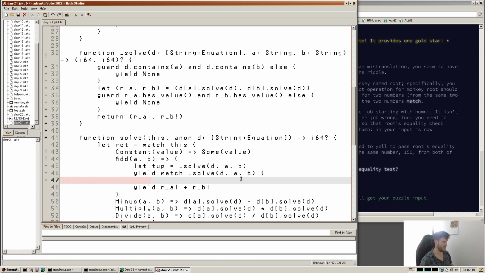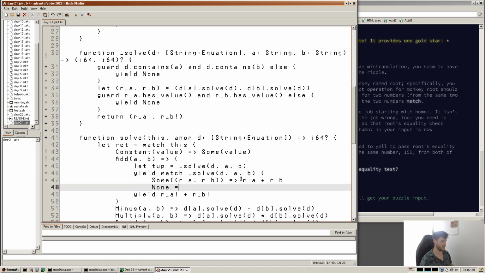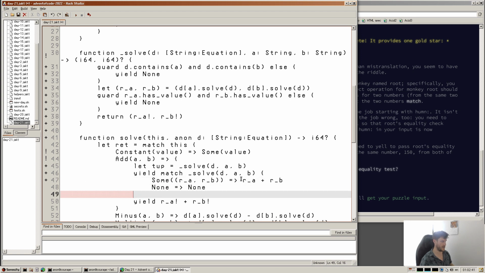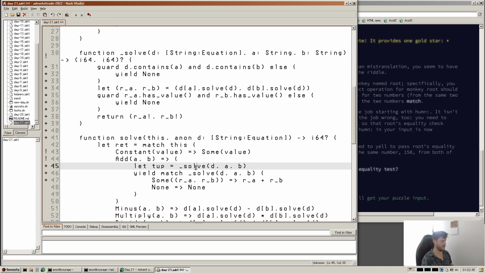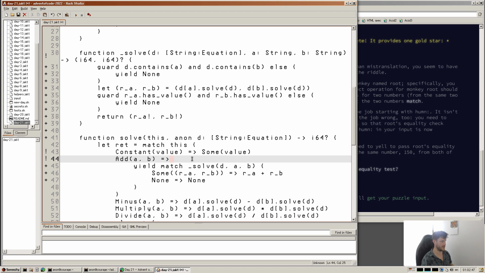And here we can have some RA and RB in a tuple, like that, and we can just return RA plus RB, and if it is none, then we can return none.